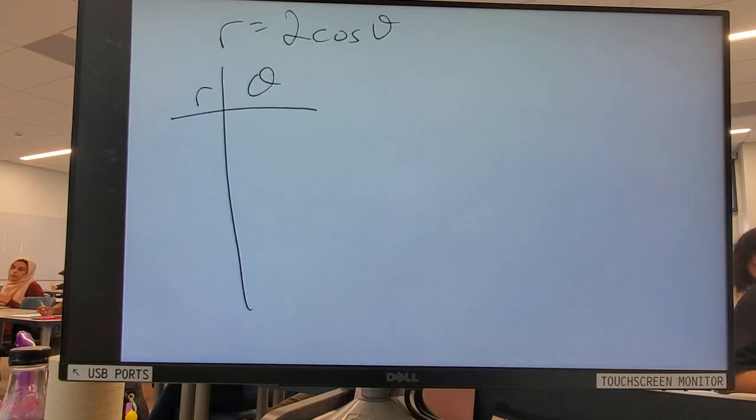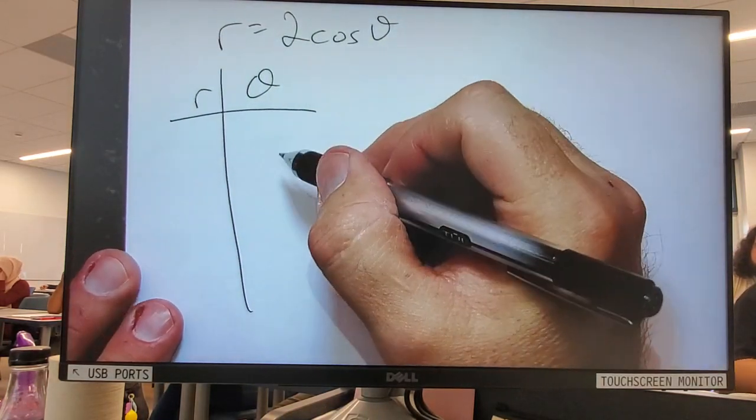And the great thing about trig functions is very often you get to a point where they just start to repeat. So even if they don't give you a range of values, you're just going to go until it lines back up with itself. And then you're like, okay, it's going to keep doing that forever. Will it always happen? No. Will it most of the time happen? Yes. So tell me what to plug in for theta first.